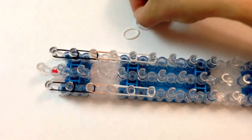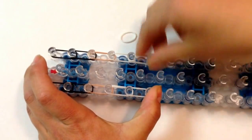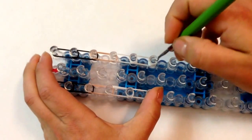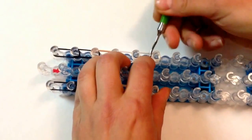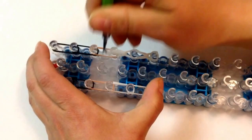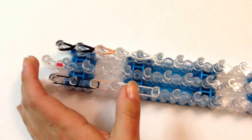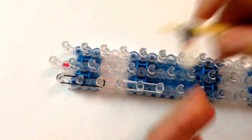We're going to wrap them separately 3 times each. 1, 2, and 3. Push it down. 1, 2, and 3. And push down. Now taking your hook, loop up. So just reach in. I didn't grab the band, sorry. I grabbed a cap band, be very careful. Reach in, loop up. And now just put it to the side. There's your foot. Pause the video and make another one.